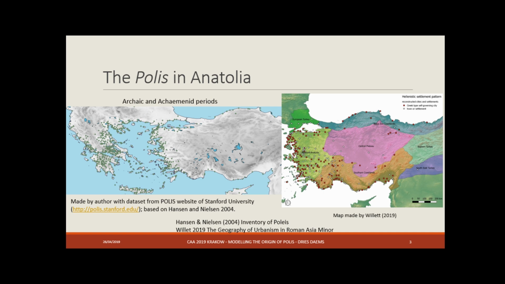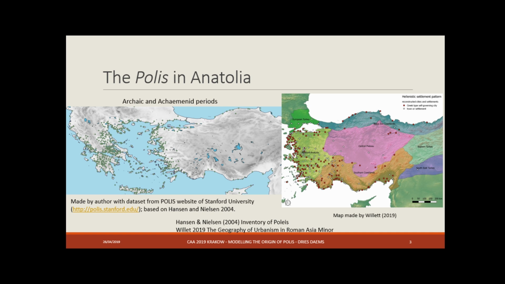When talking about the polis as such, it is a Greek word and a Greek concept, meaning city. There has been a major research project based at the Copenhagen University, the Copenhagen Polis Center, that basically did an inventory of polis communities throughout the Mediterranean. And this is a snapshot of that data. In essence, the polis is a phenomenon that has been observed throughout many regions of the Mediterranean world, but is focused very much on the Aegean world, so the Greek mainland, the islands, and the west coast of Asia Minor.